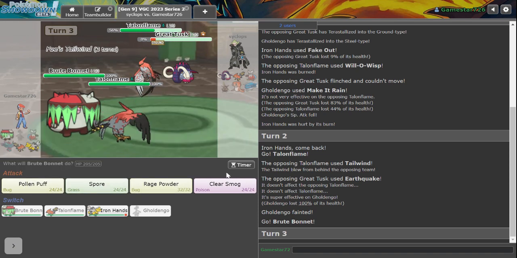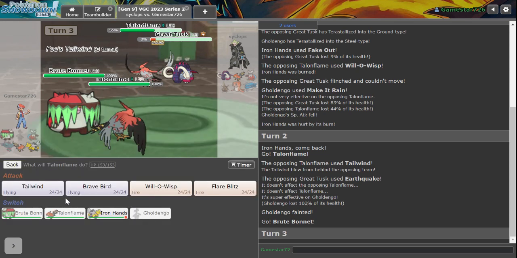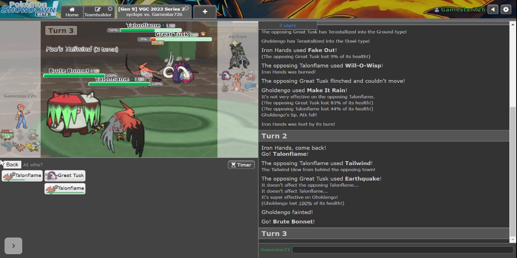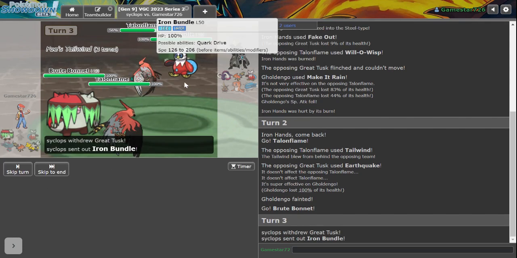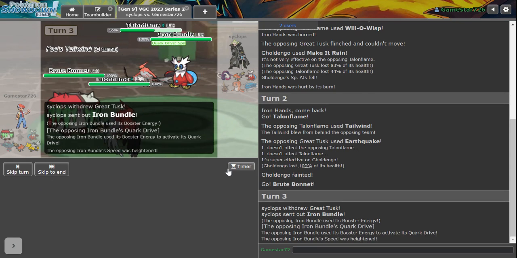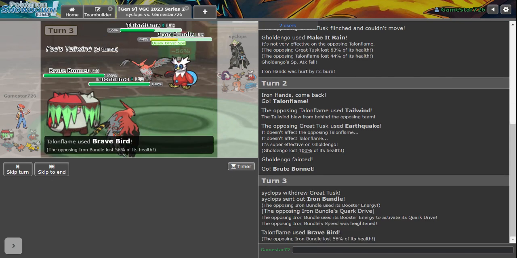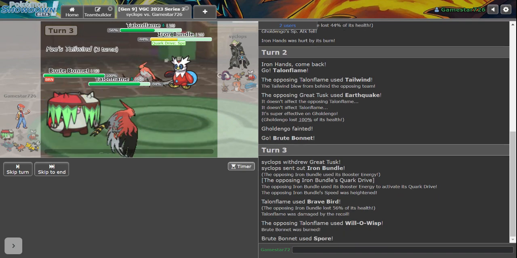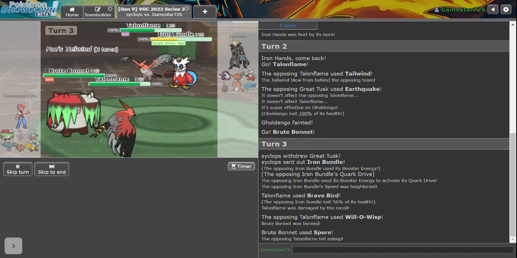I'm just gonna Pollen Puff Great Tusk and... Oh, wait, what am I talking about? I have Priority Brave Bird. Wait, I'm just gonna Spore the Talonflame and Priority Brave Bird Great Tusk. Oh, and they're going to switch into Bundle. Priority Brave Bird does 56%, although now it's not Priority Brave Bird anymore. Spore goes into Talonflame.